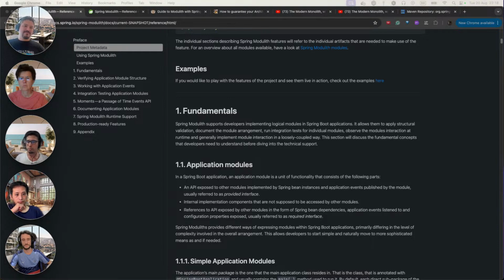So we can group them into a single application and break the subdomains into many modules and use Spring Modulith for that. So this is one place where I think it fits very well, and it's better than a single monolith because it's easier to understand using Spring Modulith than a single monolithic application. So this is the documentation.